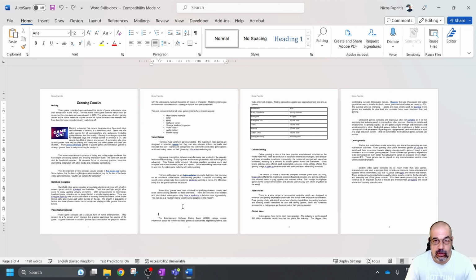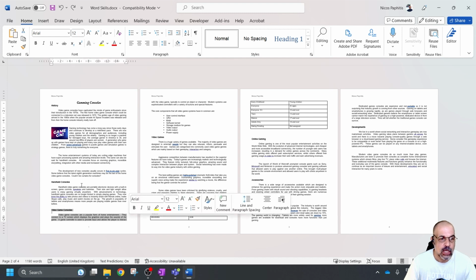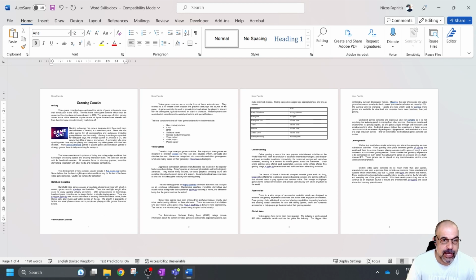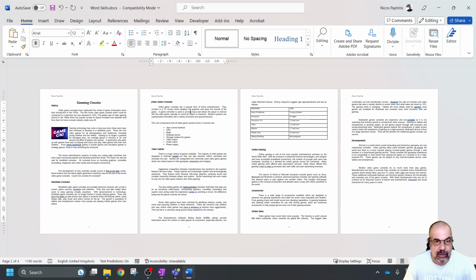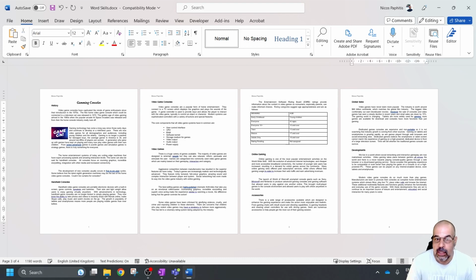But if I look closely here, let me just undo that. I've got this subheading here and this paragraph split, so if I bring this paragraph with the heading, I'm going to put it at the beginning, then press enter, bring that to the next page. That also pushes this down. I'm going to bring this one down as well. There you go. And here I've got this heading that's on its own. So I'm just going to bring that one down as well. I'm going to go there and press enter there as well. And there we go. Looks much, much better.